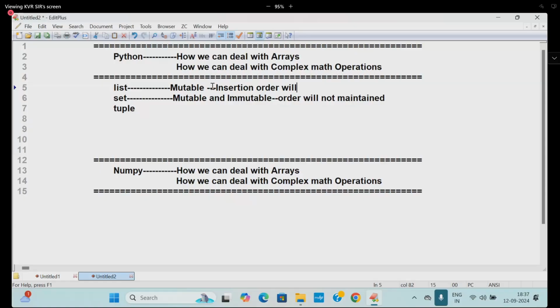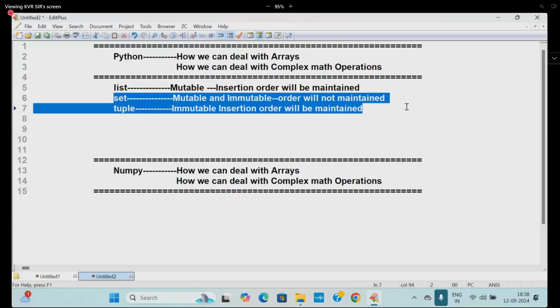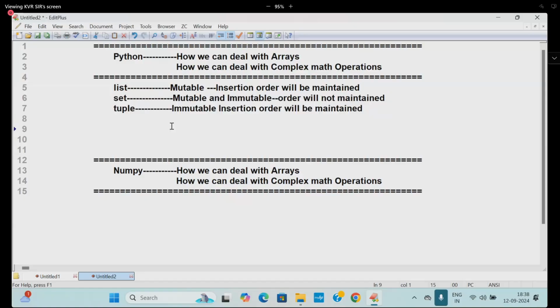So by keeping all these things in mind, I want similar types of values. So the better data type is called what? List. The better data type is list. So I'm going to take the list data type now. Set and tuple also we can take, and I already said in class their significance. Now today I'm going forward with list. I'm going to show you this entire list from today onwards by going to one of the IDEs which I am using.